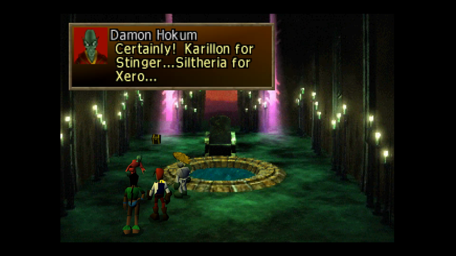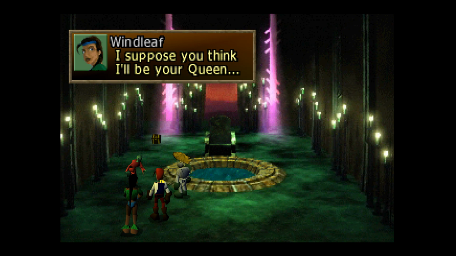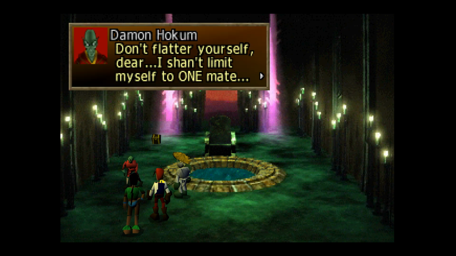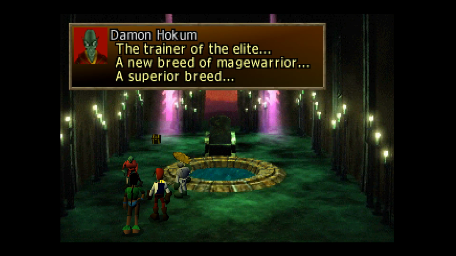Certainly, Carillon for Stinger, Silveria for Zero. And for Windleaf, dear, dear Windleaf. I suppose you think I'll be your queen? Don't flatter yourself, dear. I shan't limit myself to one mate. No, for you, Windleaf, I see the position as the head of a new academy. The trainer of the elite.